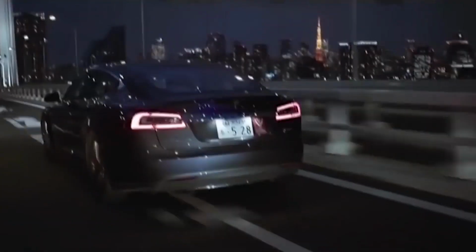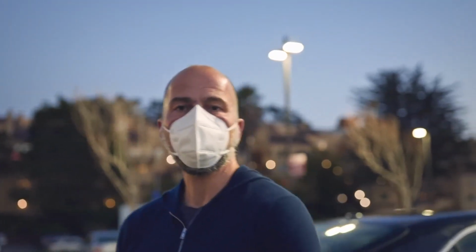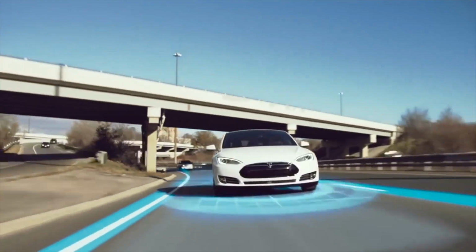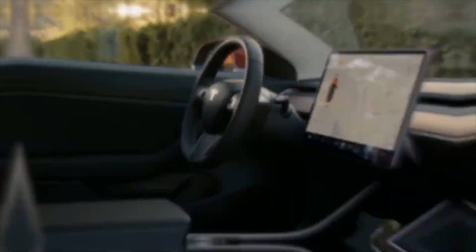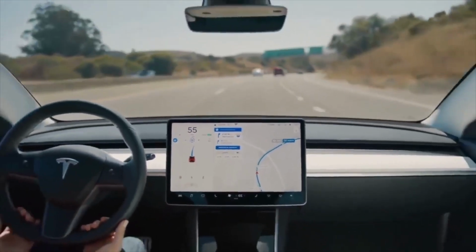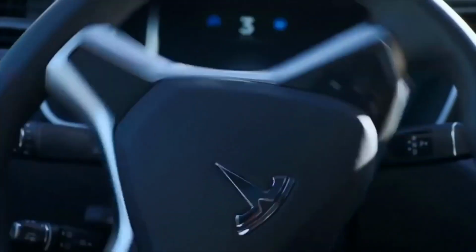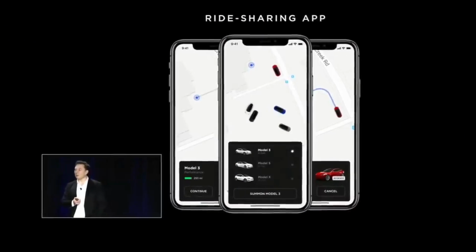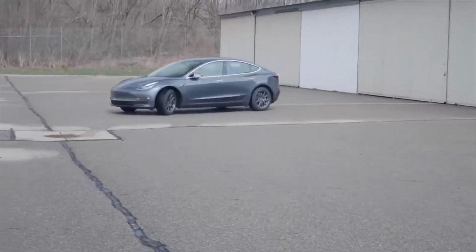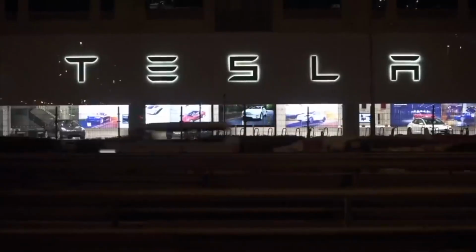We might imagine this being used for video conferencing, or you can use it to capture your karaoke singing. Or you can utilize the cabin camera to give you a 360-degree picture of your surroundings, as has been rumored. When you have passengers in the back, such as if you're using Tesla for Uber, or perhaps it's a facial recognition system. As a result, it knows who's in the driver's seat and can load the appropriate profile. I'm not sure what this would be, if you'd opt in, or what a customized experience would be like. But what do you think Tesla could do to make better use of the in-cabin camera than they do now?